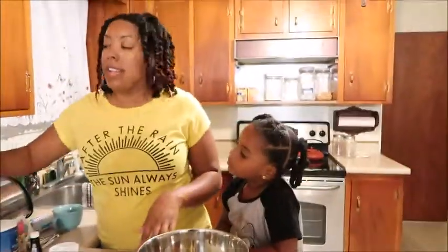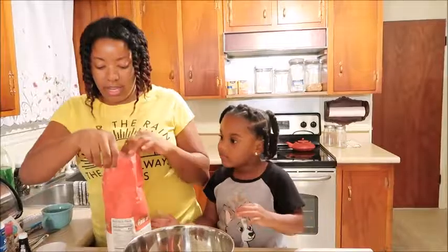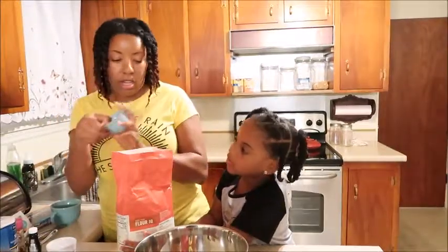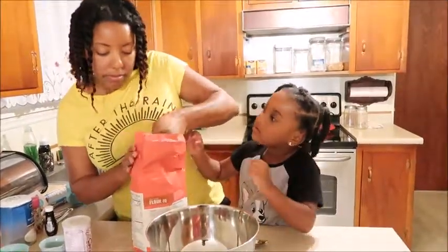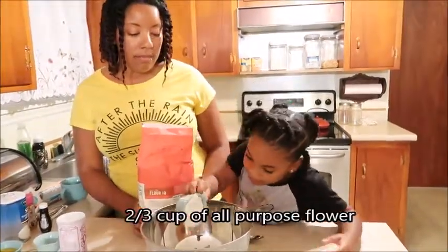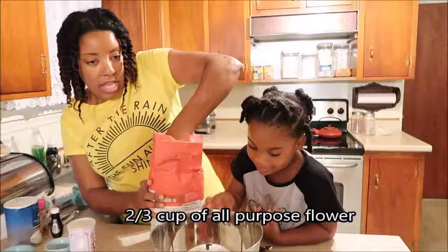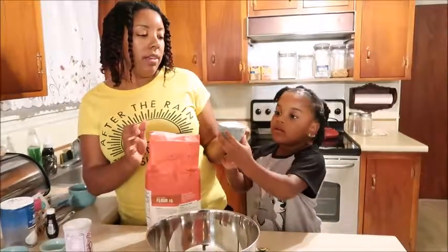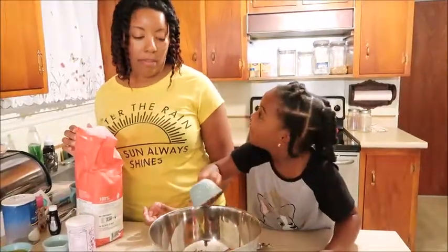And then we do 2/3 cup of the all-purpose flour. Yes, you can help. Let me make sure. Okay, yeah, this is all-purpose. So we have the little cups, and we're just going to dip them in there. You can hold it. So there's 1. A little bit more. There we go. So that's going to be 2/3 cup of that all-purpose flour.